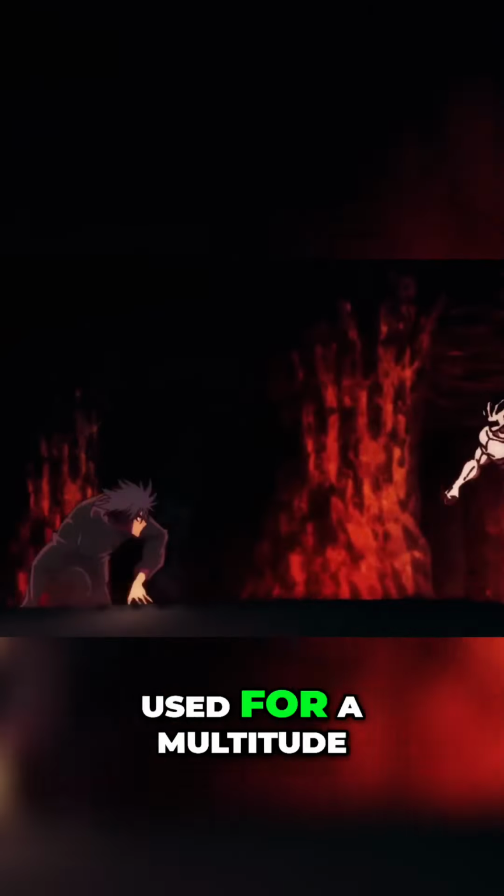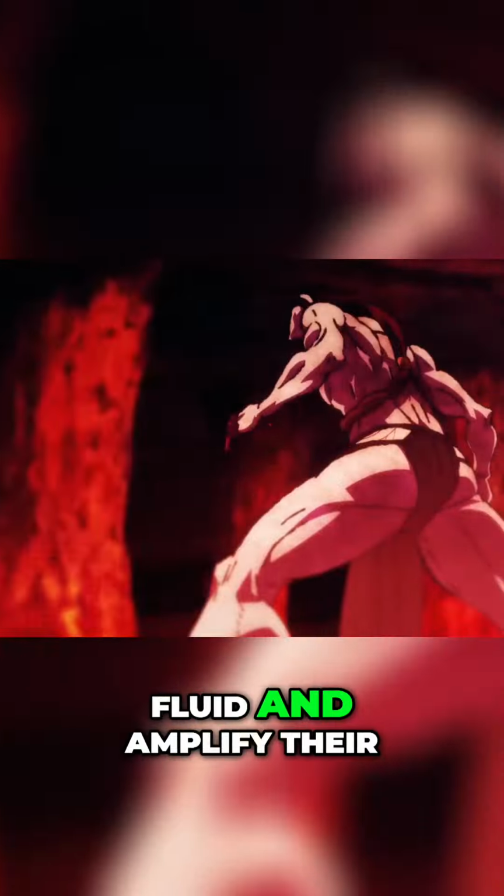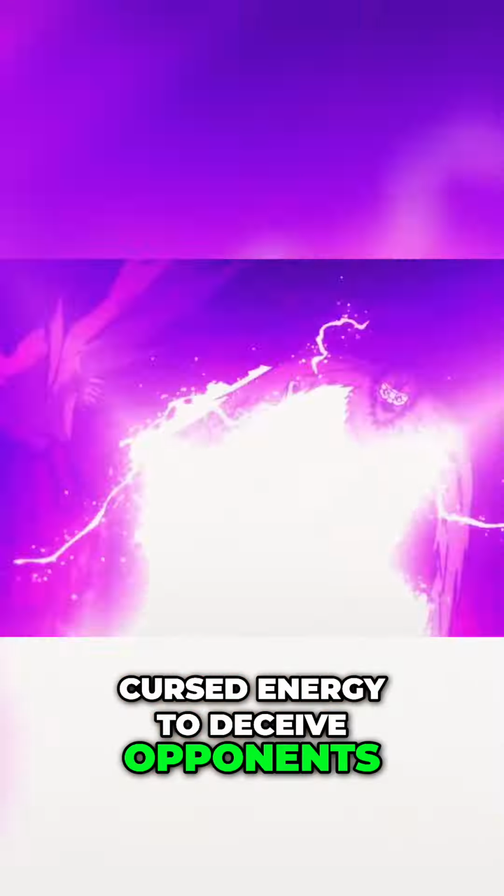This shadow can be used for a multitude of purposes, but the main one is summoning Shikigami. The user can also create shadow versions of themselves with the fluid and amplify their cursed energy to deceive opponents. But where this ability gets really wild is the manga.